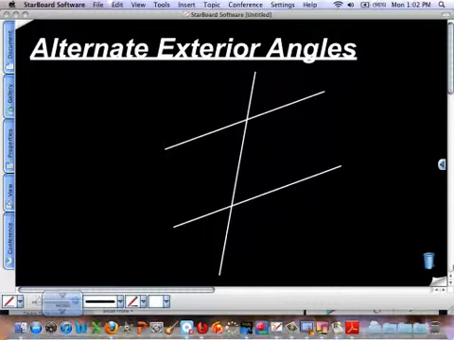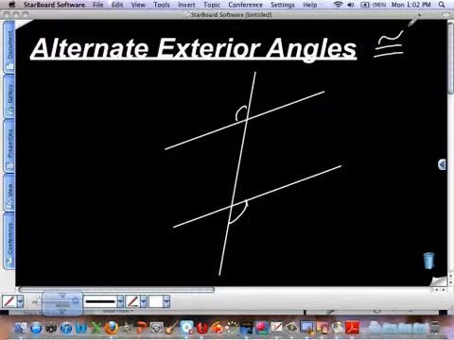And also alternate exterior. Lucas, what was a pair of alternate exterior angles that you used? So FGA and BHE. And what did you notice about their measures? They're the same. So once again, they are congruent. So again, let's come back together here. Corresponding angles, congruent. Alternate interior, congruent. Alternate exterior are also congruent. It means it's the same measure.